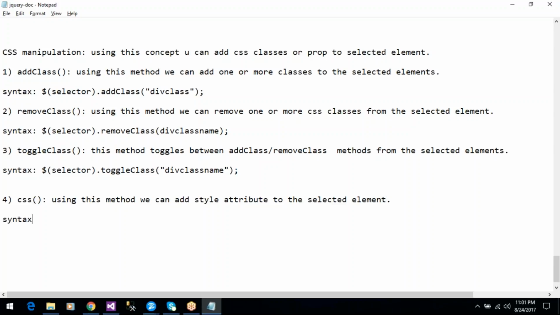Okay, syntax: dollar symbol, selector dot css.